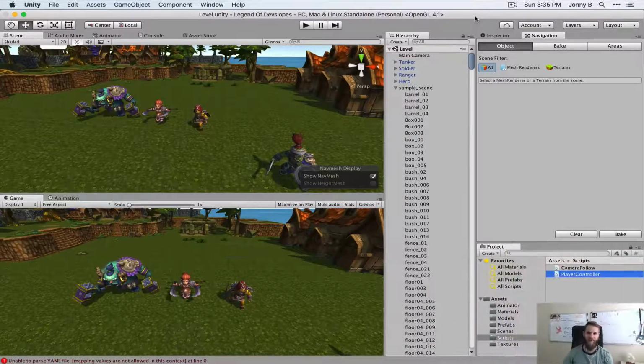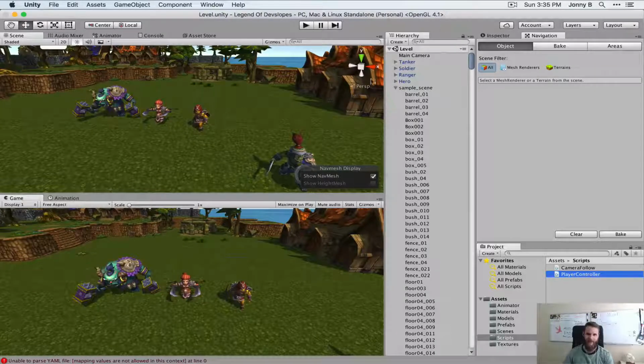Today we're going to do some really cool stuff. We're going to work with the pathfinding that is built into Unity, and we're going to be working with the nav mesh agents. We're going to be creating the areas where our enemies are able to walk, and working with their AI. You're going to see how easy it is to do this with Unity. So let's go ahead and get into it.